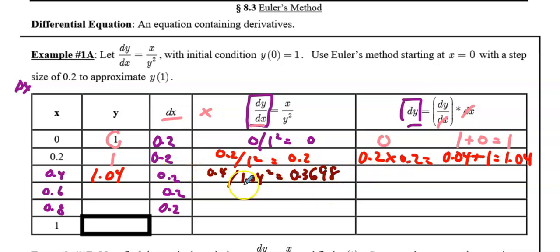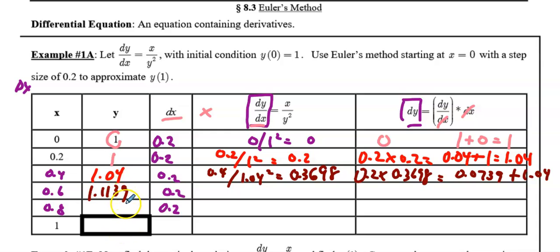And so what we're going to do now, guys, is we're going to multiply 0.2, our delta x, times our new dy dx, because this is going to give us what our dy is. And then we're going to get that this number is 0.0739. Now, we're going to add this number to our y. Remember, this is the change in y. So this is what our y is changing on this step. So we're going to add 1.04 to our function. And then that value that we're going to get now is 1.1139.